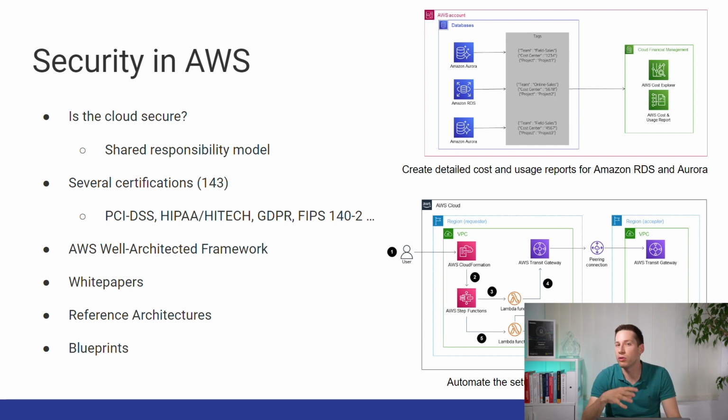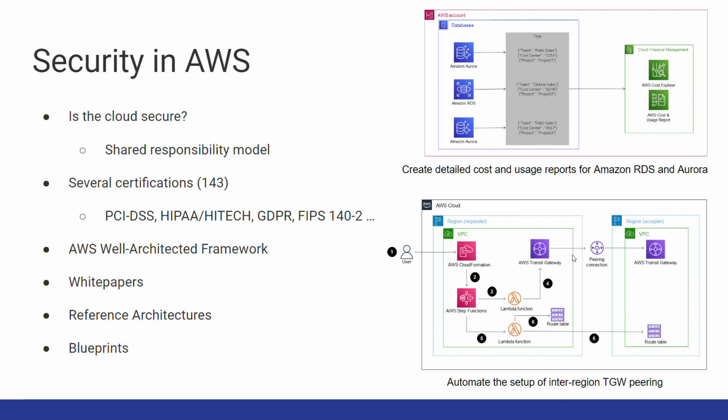The blueprints are already ready-to-use components, so if you find some of them as a solution for your requirement, then you can use them right away. I put two of these reference architectures on the slide. They are just examples of what you can have there. There are much more complex architectures where you can get insights from.